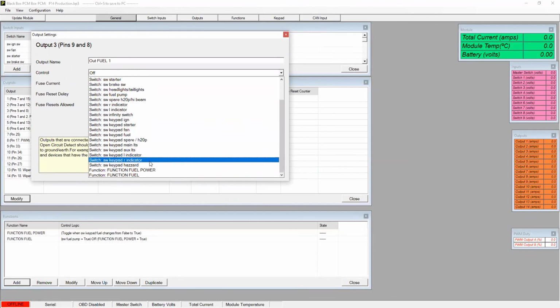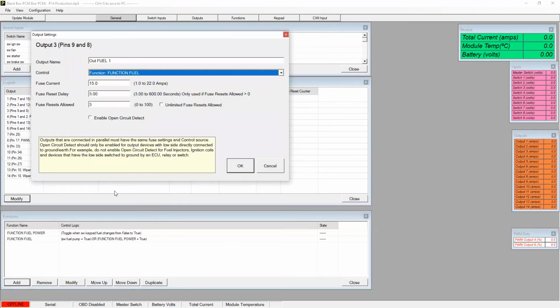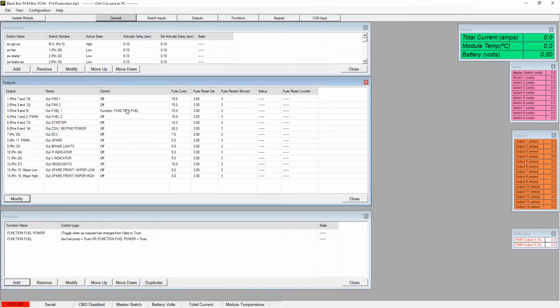Now there's 2 that we have to choose from. But what I'm going to do is, that's why I named it function fuel. So it's really easy to just go, okay, I want my function fuel as my control. So that would work with this function. So you're basically making 2 because you kind of have to have both of them as like one tells the other what to do. And then when you're programming your output, you could just call it function fuel. So there's going to be 2 next to each other, but we kind of can think about it as this is just function fuel. So that's the first one. I'm going to go ahead and do several more the same way.